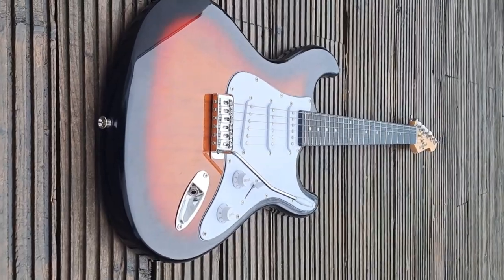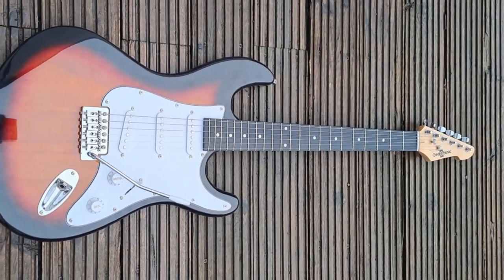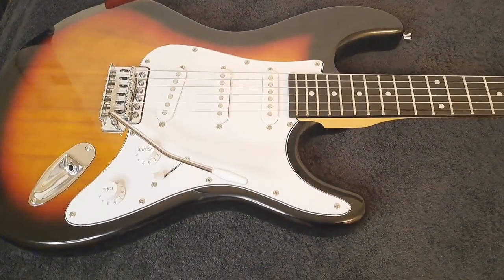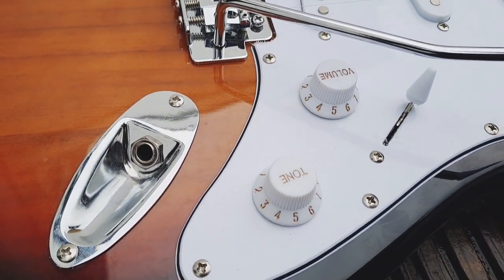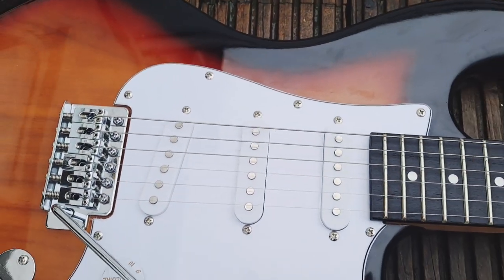It's by far one of the cheapest Stratocasters you can get. For a beginner, it's a great way to get started, I think. Certainly it should be on the list for you to consider if you're a beginner or if you're a modder and you want to take this thing apart and start playing with it, maybe change some of the parts inside. It's a really, really good platform to get started in. It's not going to cost you very much to get started on this one. So yeah, definitely on the list.